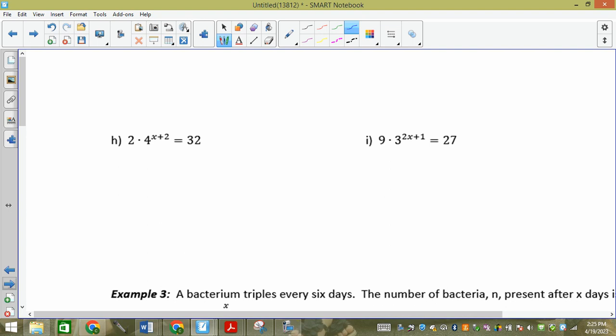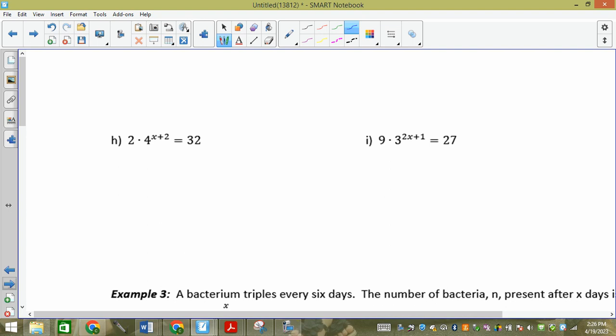Now, Mrs. E asked you to do the questions for homework. You might say, well, how do I know if I did them right? How can you check your answers? With your calculator. Y1, Y2. We just did it, didn't we? Y1, Y2. So could you check all your answers of what you just did for homework? Yes, you should know if you got them right or you didn't. It either matches or it does not. And if you didn't get them right, you need to come in and ask questions.